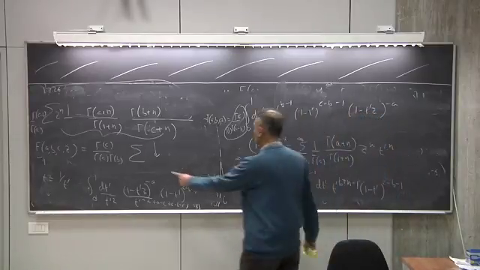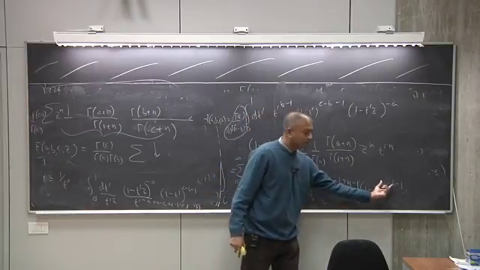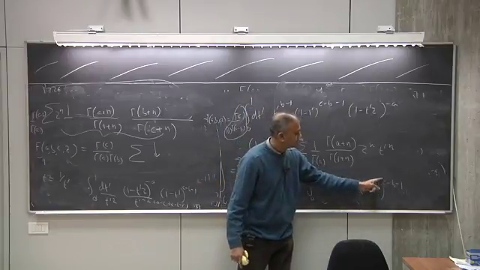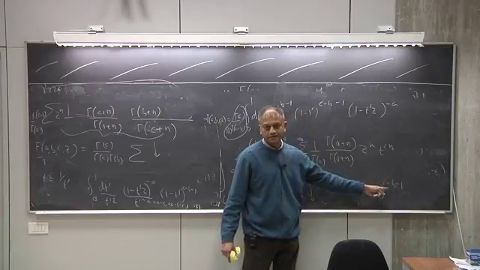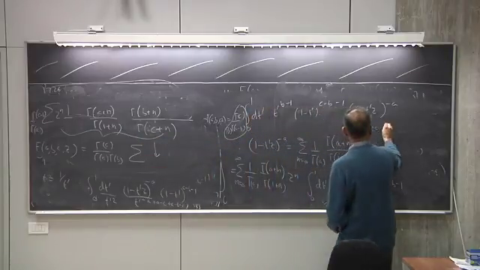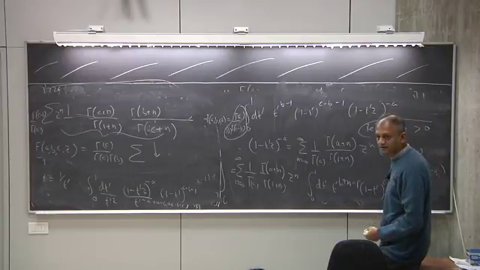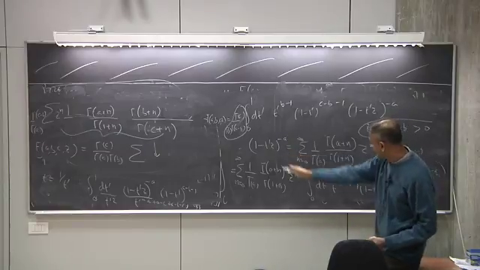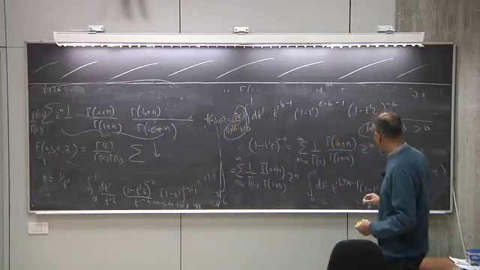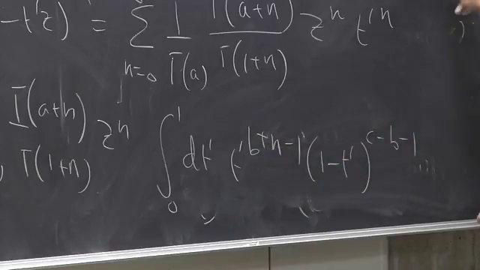Of course, in doing so, I have used the beta function, provided these exponents satisfy certain conditions, right? In particular, one of the conditions was that the real part of this quantity was positive. This whole thing was true for real C greater than real B greater than 0, so in particular real C minus real B is greater than 0. Otherwise I couldn't have used this beta function. And similarly, for n equal to 0, for example, real B should be positive. That's what this condition is.